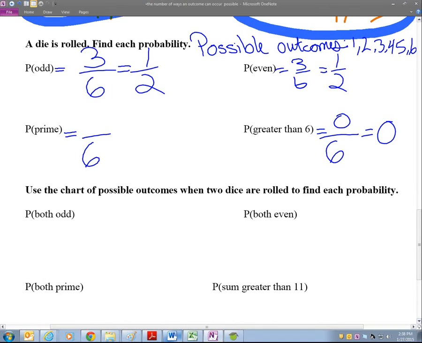Then this one, prime. 1 is not prime. Only 2, 3, and 5 are prime. Okay, that's a little review for you. 1 is not prime because it needs to be divisible by 1 and itself. That's 2 different situations that you're trying to put into 1. For example, if you were getting in trouble and I said sit down and be quiet, if you did only one of those 2, you'd still be in trouble, right? But if it said sit down or be quiet, we would be happy. So it has to be divisible by 1 and itself, and 1 is itself.